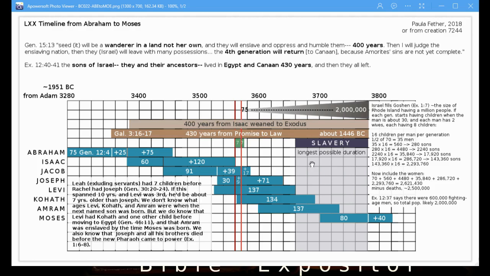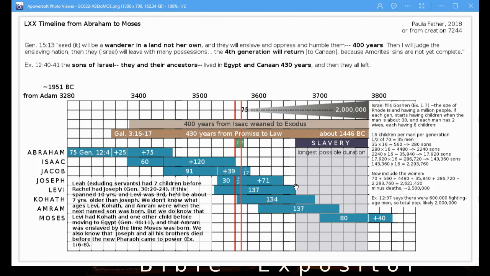Now here I went by the earliest possible being the death of Levi. This is Levi's lifespan here. And if he was 7 years older than Joseph, and we know he lived 137 years, then this is when he died, and we don't know when the other ones died. There were younger brothers than he that were older than Joseph, so we don't know. But I'm taking that as the only firm thing I have, which is the inside limit, the earliest time that the new Pharaoh could come to power and start to worry about the Israelites.